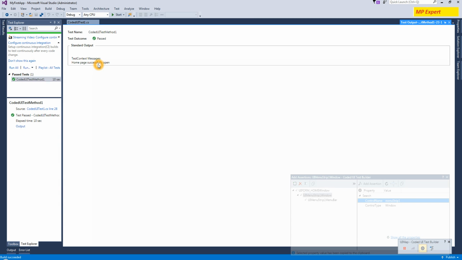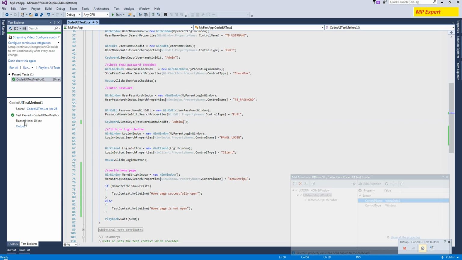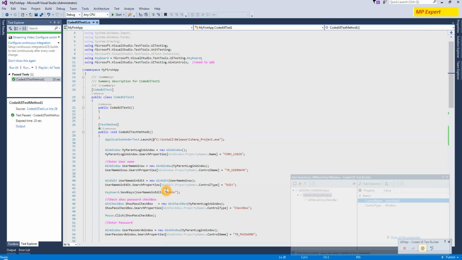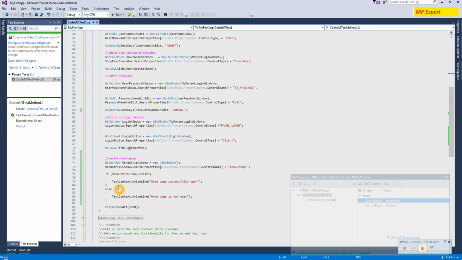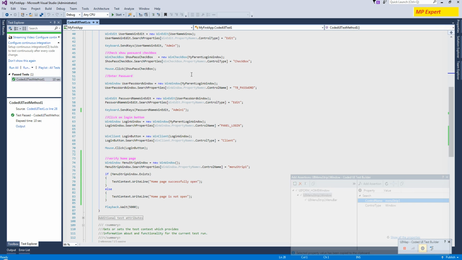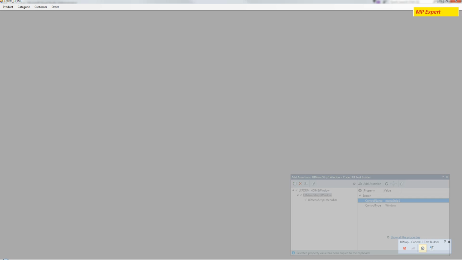Home page, what? Why is it saying that? It is existing, it's not open. What is it saying? Successfully open. Oh, because I already opened one window.